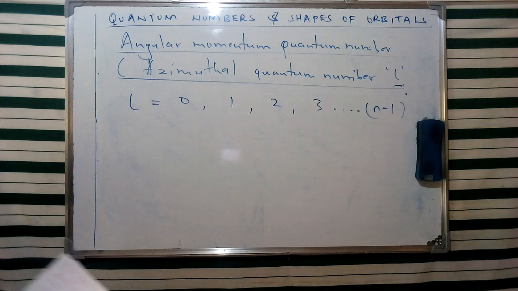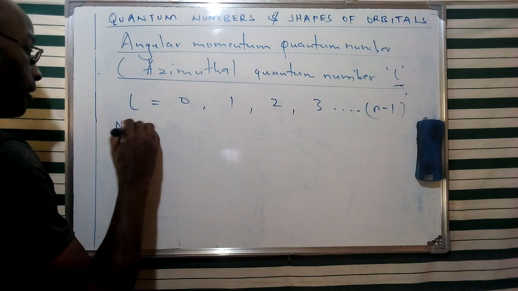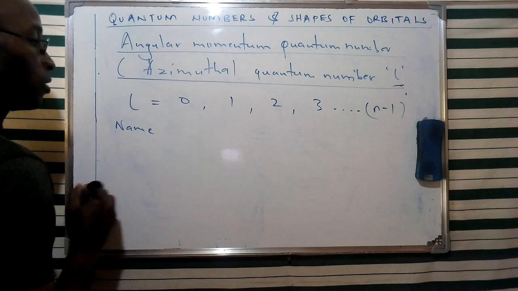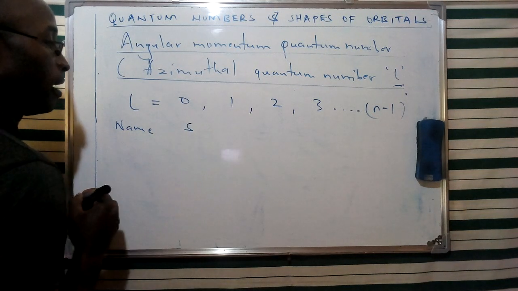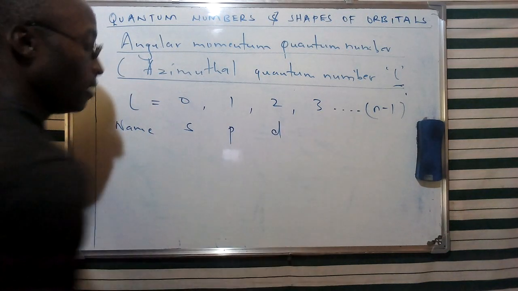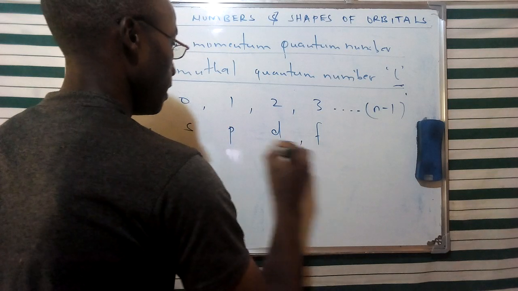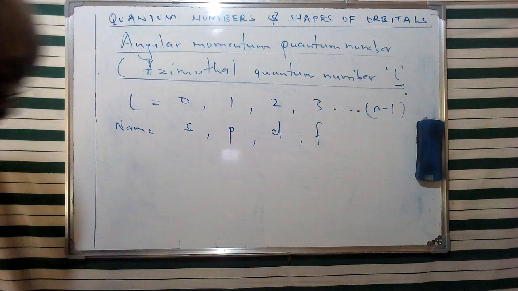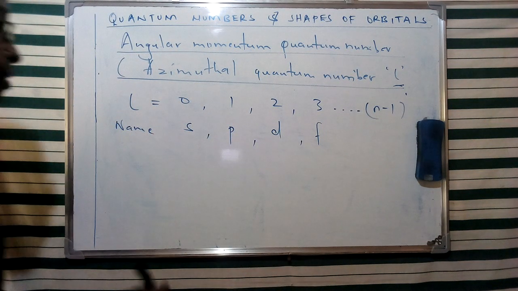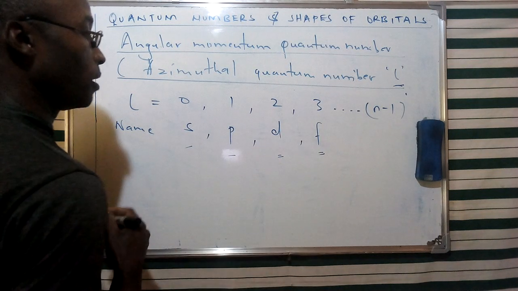So in this case, if we have the value of the quantum number represented as 0, this implies that we're going to have an s subshell, and this is going to be p, d, and of course f in that specific order. As I had said, these are going to be spherical in shape, a dumbbell, a double dumbbell, and a complex one, given as such.